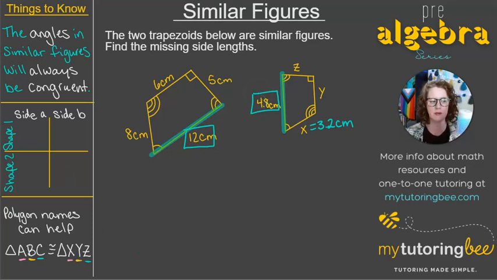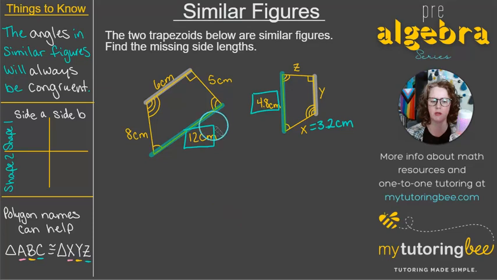Now, I said that I'm going to be solving for y, so I'm going to go ahead and highlight that side of the trapezoid, and then we need to figure out which side length that matches up with over from our first trapezoid. So again, we can use those angles. The y is between the 90-degree angle and the angle with 3 arcs. So I can see over here that that's going to be this side right here. And also we can see that it's the parallel line with the base of these trapezoids as well. It's the parallel line that's opposite of those trapezoids.